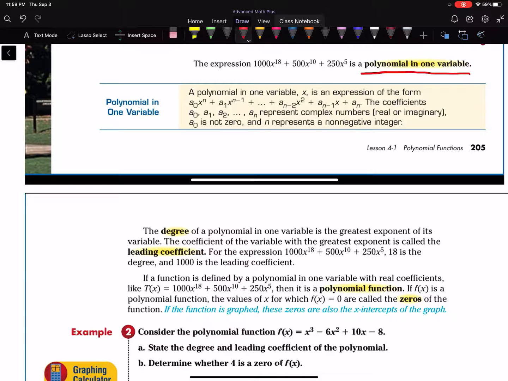It's basically a multi-polynomial. There's only going to be one variable, but the trick is the variable can only have an exponent that is a non-negative integer. So no decimals for your exponents, no negative numbers for your exponents. It has to be a non-negative integer.